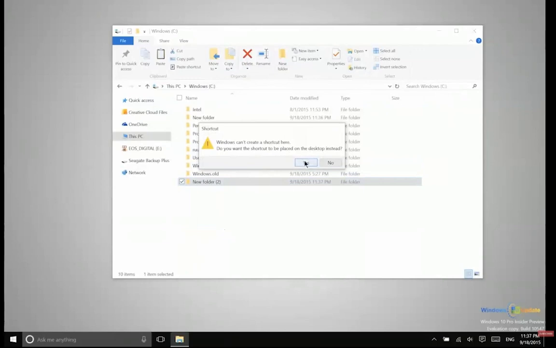So essentially a shortcut is just a link, sort of like a link on a website. When you click on that shortcut, it's going to take you to that location of that folder or that file. So rather than create a new instance of that, which would take a lot more memory, this would just give you a link or a quick way to get access to that folder or that file. So if you have a particular file that you need to use often or a particular folder, rather than creating a copy and moving the entire thing to your desktop, what you may want to do is create a shortcut instead.